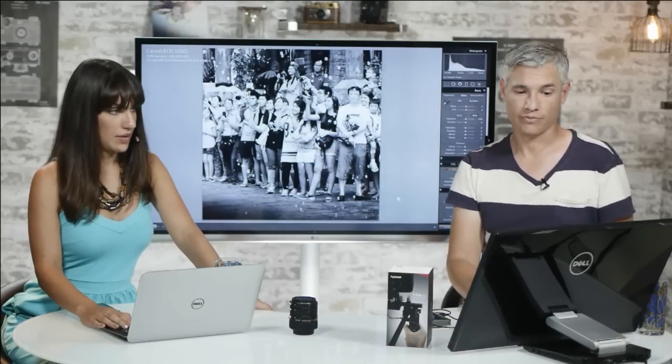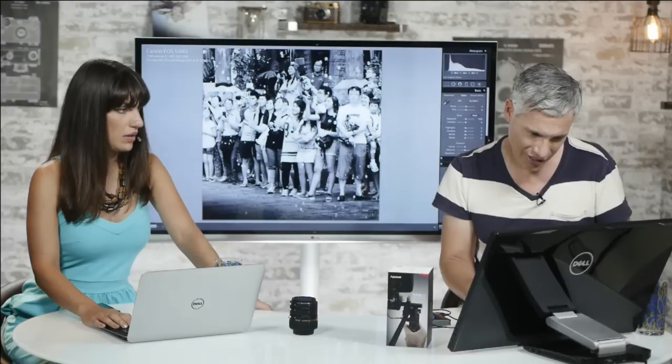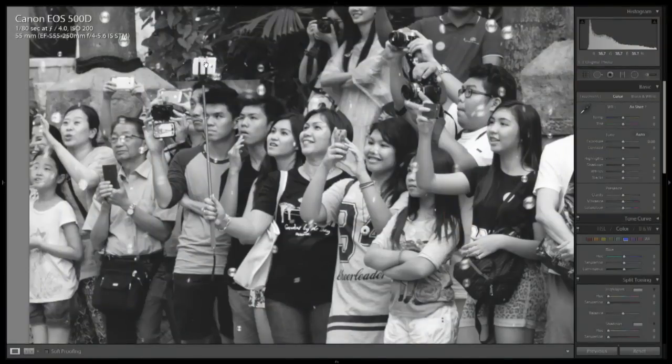Street photography. Oh, look at all those bubbles. I feel like there's some nice bubble show and all these people are taking pictures of the bubbles. Bubble parade. I've not seen one of these before. Look, this gal has this monopod and then she strapped her phone into it. I've never seen anything like that. Wait, how does... Oh, she's taking video. It's got grippy things on it.